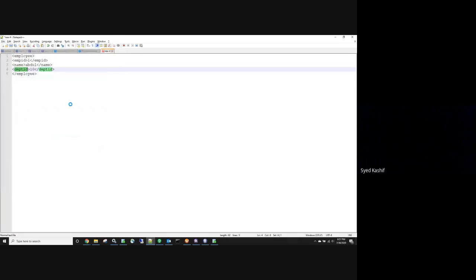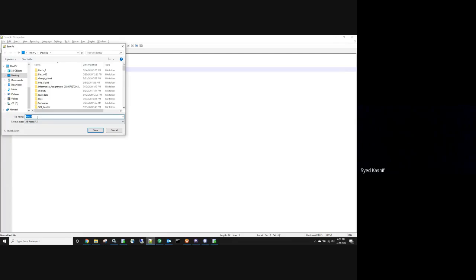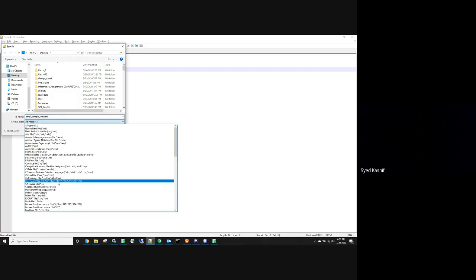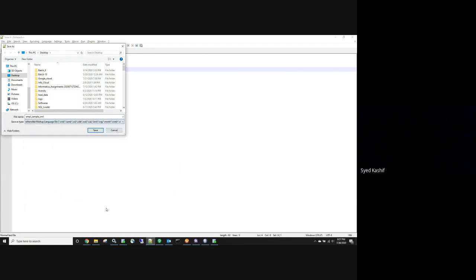Save it on desktop. You can say sample xml.xml. Give it any name .xml and then go to the second last option and save it.